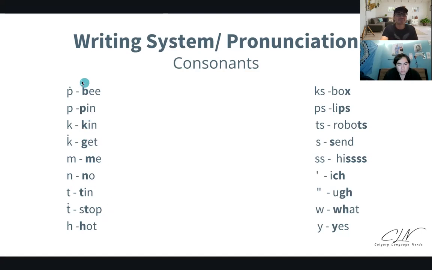It's the same concept for this P up here and this P over here. This P with the dot sounds like a B, but it's almost not. It's actually more like a P. It sounds like a B, but it's the same concept. You're just making sure there's no air coming out of your mouth. Same with this K and this K with the dot on top. The dot on top just means no air comes out of your mouth. For a K, though, it just ends up sounding like a G. For a P, it ends up sounding like a B.